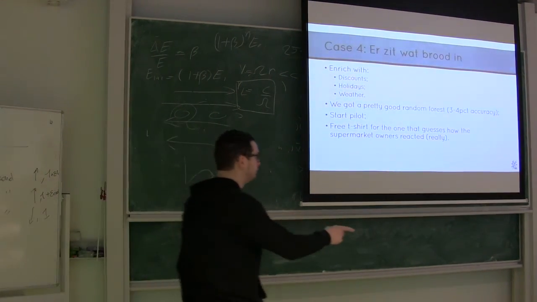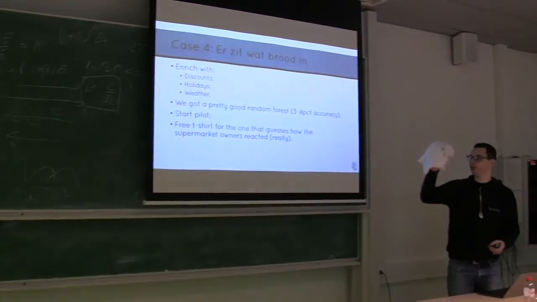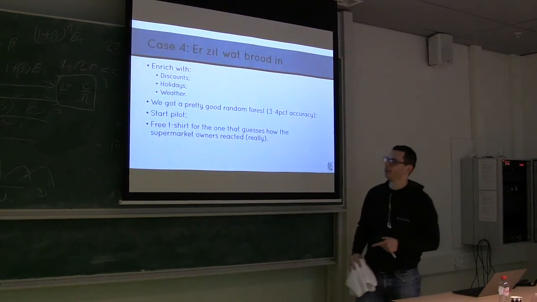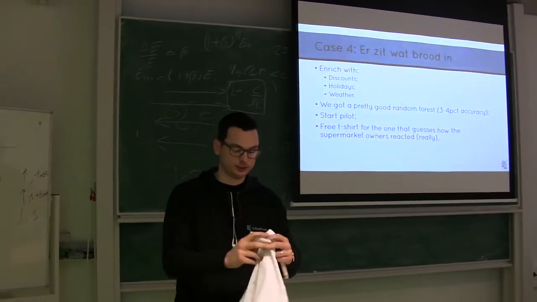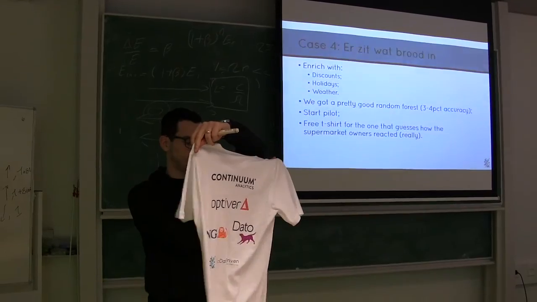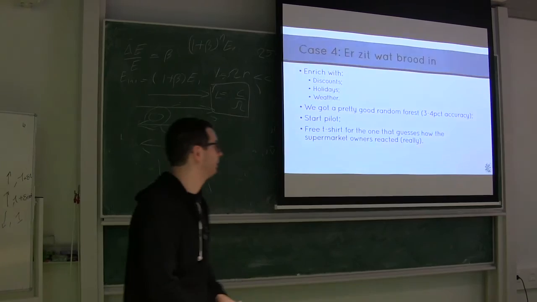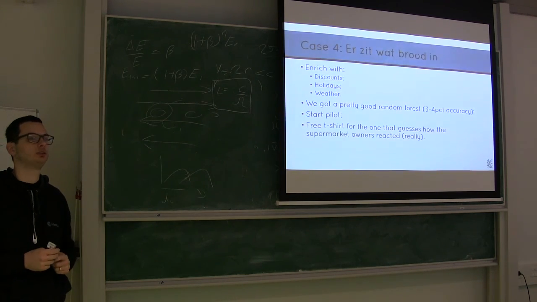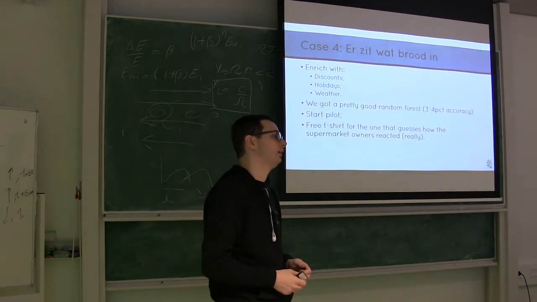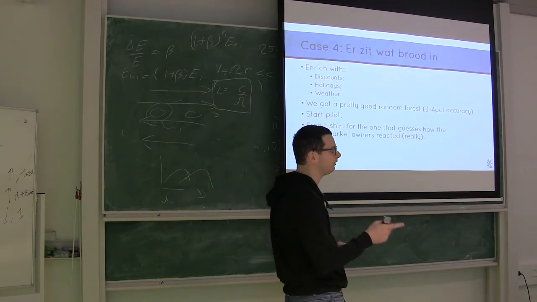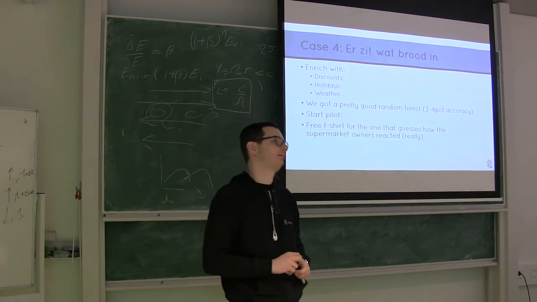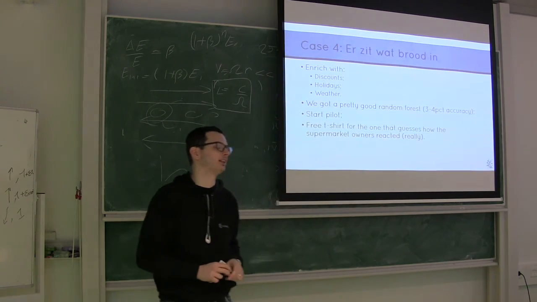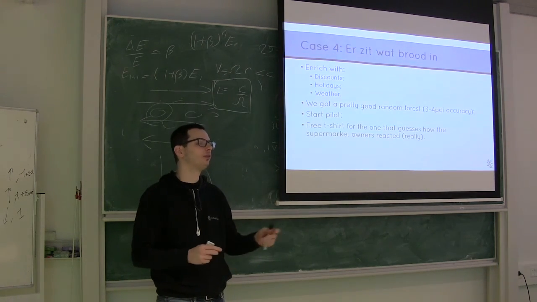And I really have t-shirt, it's here, it's L, and if L doesn't fit, I can probably fetch you an M or S next week, and I'll give it to Drona for the winner. So take your guesses. Yeah, you, yeah, you, so this is a t-shirt for the sponsors. Conference is taking place tomorrow, we slept 10 places left, if you want to register. Anyway, how did the supermarket owners reacted to an algorithm telling them, you should do this, you should order this amount of price? They told you that they had like 40 years experience and that they know themselves a lot better than your algorithm. Well, this is what they taught, but this is not what they did. They probably said they would use it in a little. Yes and no, let's see the other answers. So you think they ordered more bread, less bread, whatever they thought, or they ordered much less, much more? No, I wish that were true.